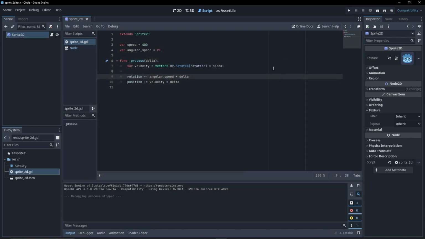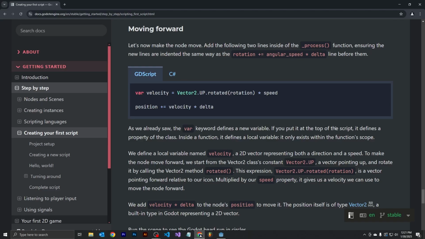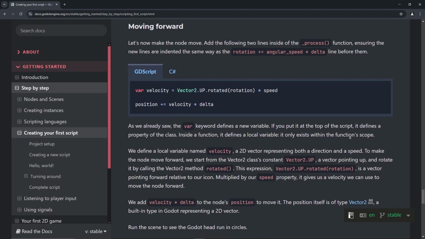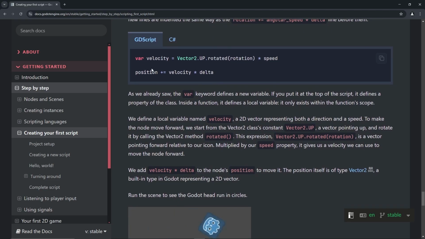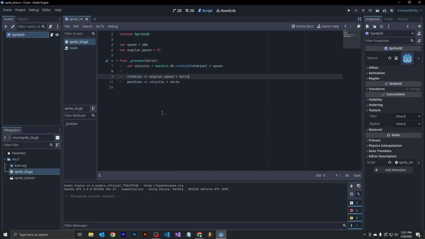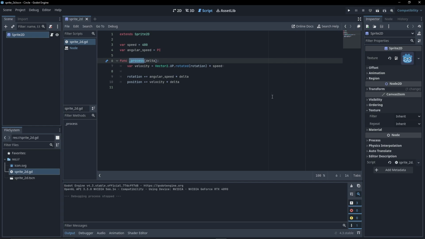So now let's go over the code on the web page. As we already saw, the var keyword defines a new variable. If we put it at the top of the script, it defines a property of the class. Inside a function, it defines a local variable. It only exists within the function's scope. So this is a local scope variable right now because it's inside of this function.